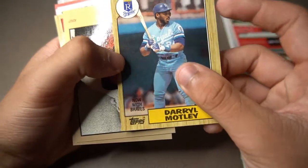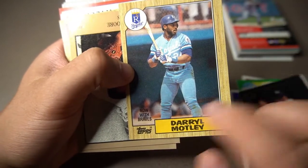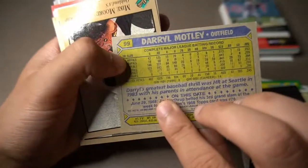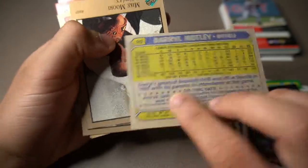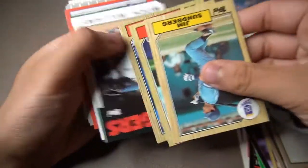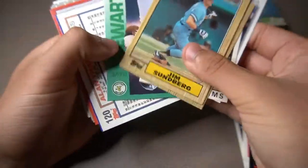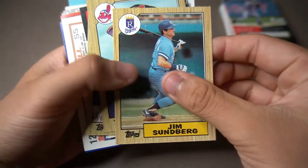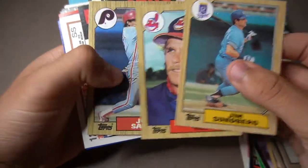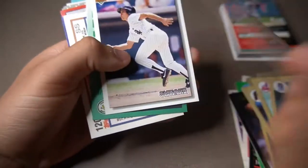That's a nice one. Never seen a card that just lets you know the guy's on a different team now, on the Braves. Okay. He must have been traded or moved right at the making of that card. A couple of these are upside down, so I'll flip these couple cards here. Jim Sundberg, that's a nice one. 1987 Rated Rookies, Juan Samuel, Mitch Williams, cool looking design here.